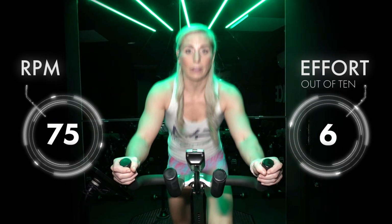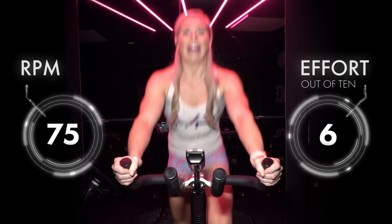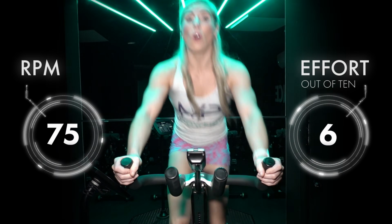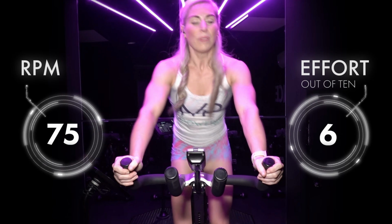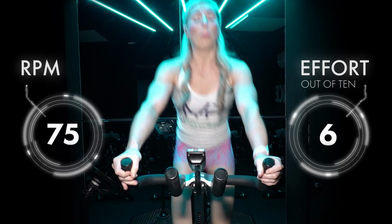Keep the hands wrapped around the bars. Have a look at my hand position. Make sure the hands aren't moving. That's much better for your wrists and also for your core. Core engages a lot more. Hold it here, breathe. We're gonna go one more time. Where's that leading leg? 3, 2, 1, take it up.